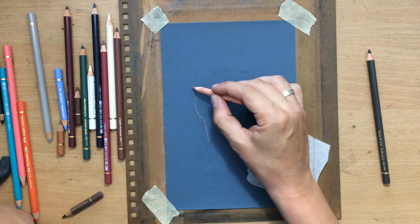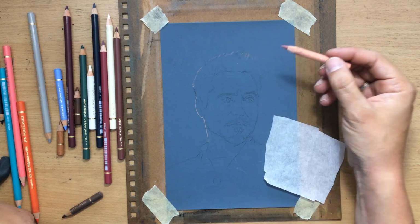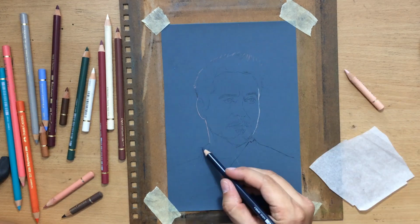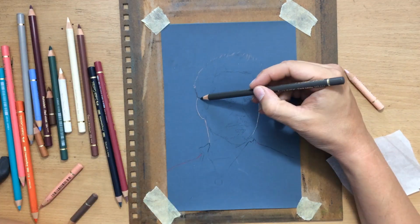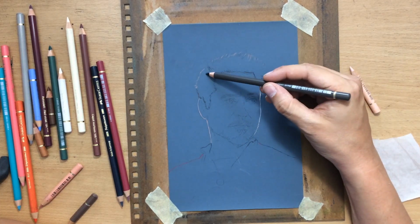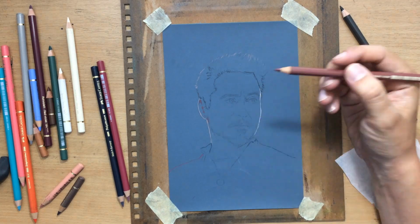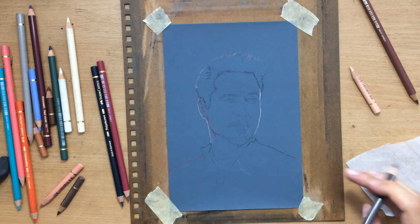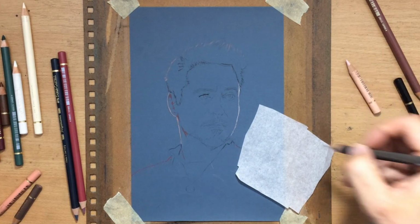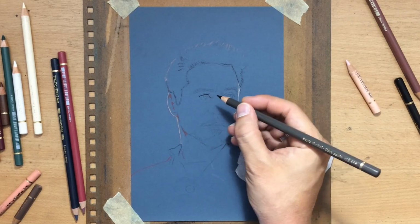But here, one of the things that's going to be helping me a little bit is the color of the paper. And by the way, I'm using a 1000 grit sandpaper, and the pencils I'm using are Faber Castell Polychromos color pencils. Now when it comes to sandpaper, there's a limited selection of colors. It's usually grayish, and I have one that is plain gray, and this one is more bluish. And I picked this bluish one because I'm going to have some bluish tones in the background, as well as some bluish or rather cooler tones in the shadow side of the face. So I thought that this bluish paper would actually help me out a little bit with those cooler tones.